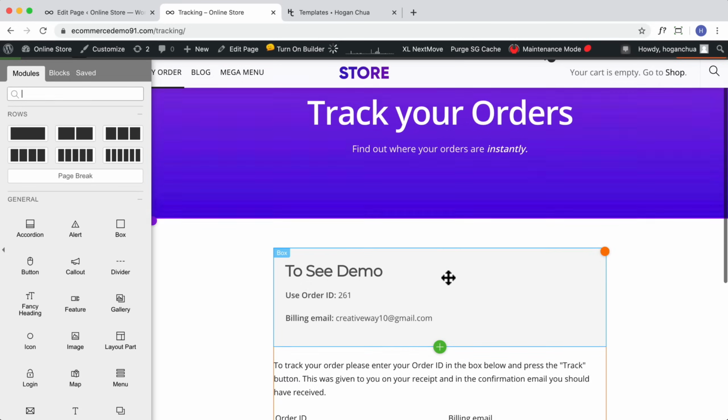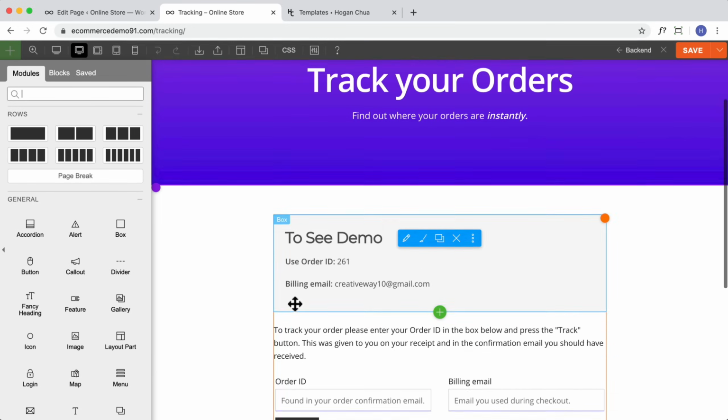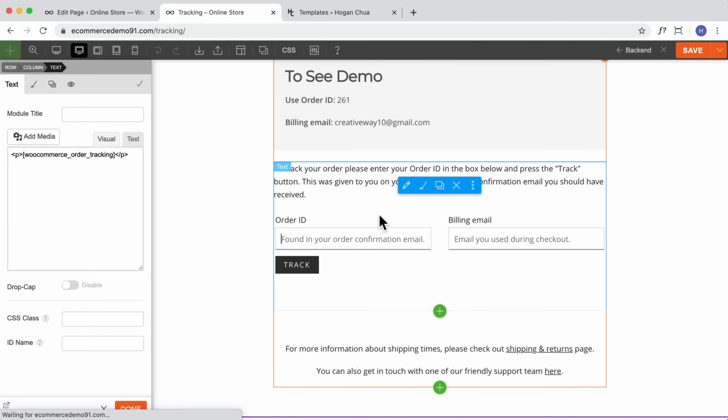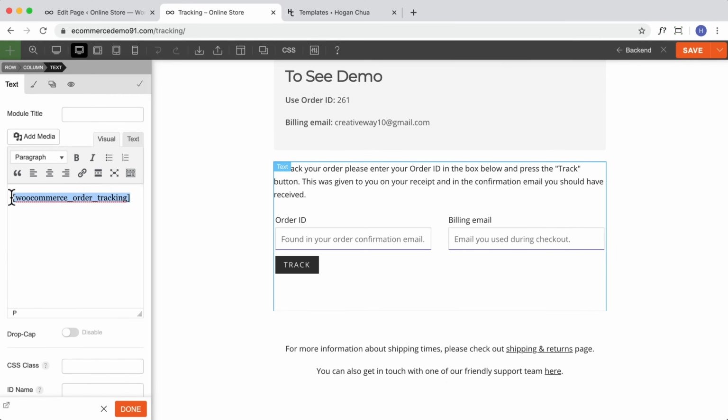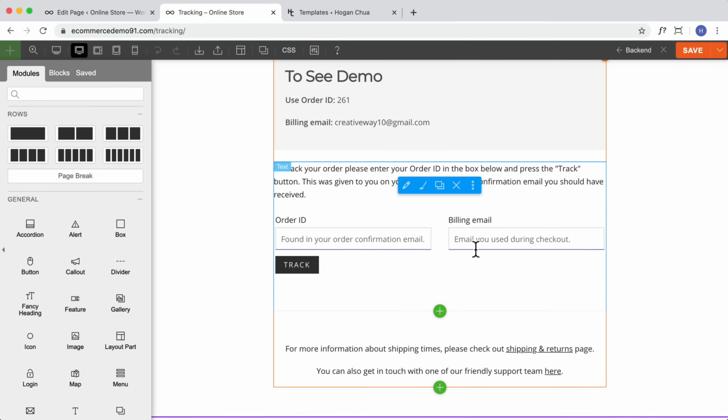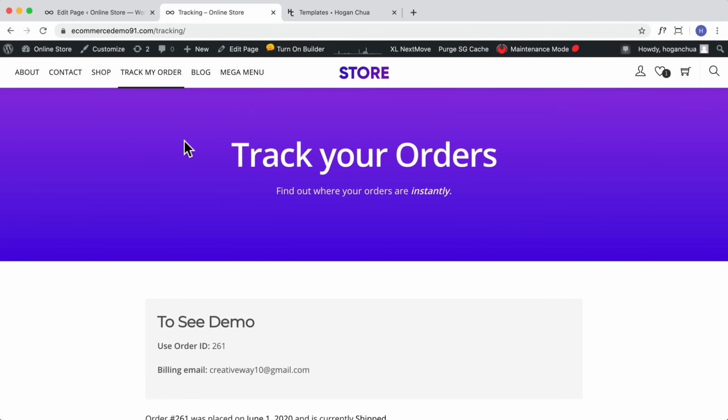So the only thing that I want to share with you guys is this layout is very simple, right? The only thing that we really need is if we click into that, it's this shortcode over here, right? So if you use this shortcode anywhere on your website, it will sort of provide this tracking thing over here. So you can literally add it to any page. Then the next thing I do want to show you is also the My Account.